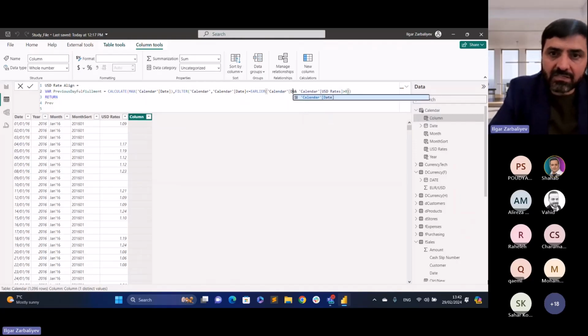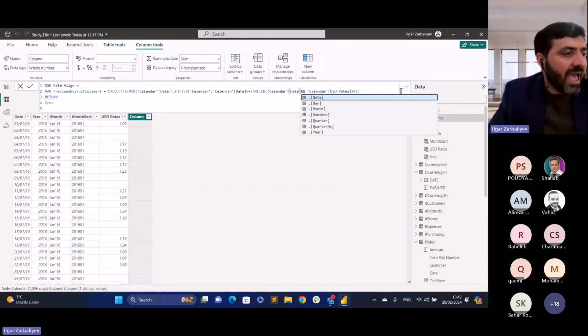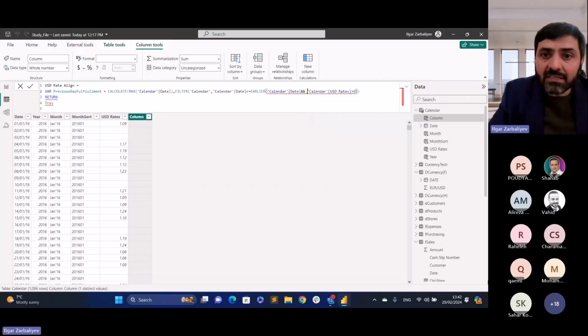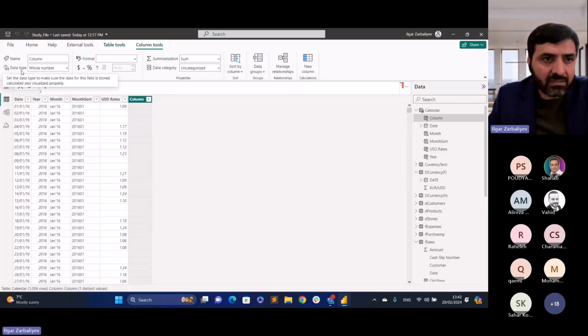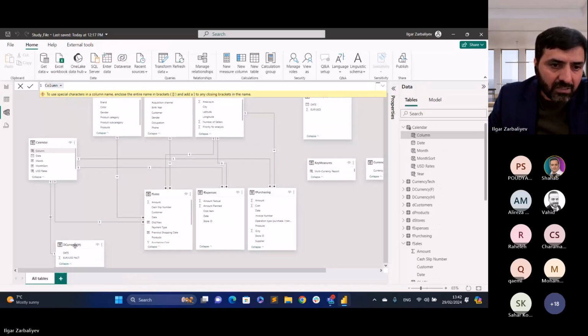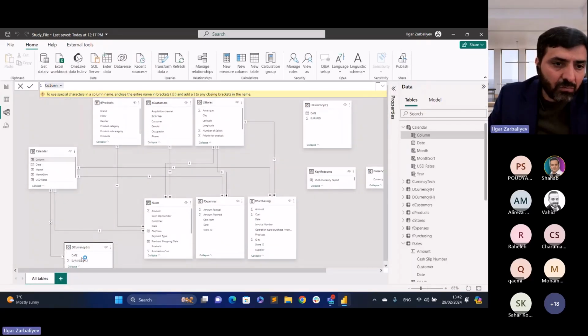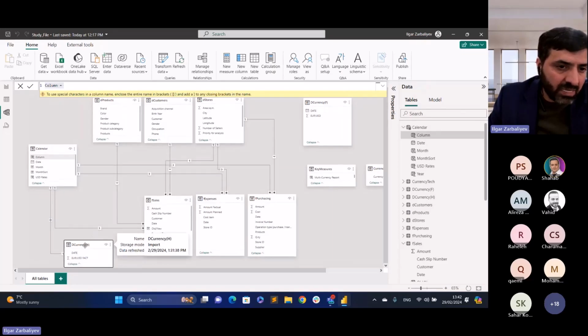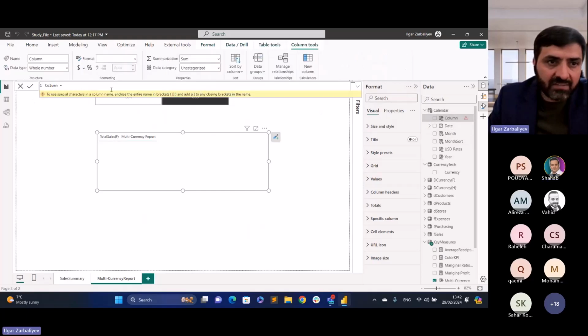Okay, calendar date, and okay, calendar USD rate greater than 0. Okay, and return this. Okay, we will not take this one. Maybe let me remove this one. Let me go back, I have to be sure that there is the necessary connection between my currency tables. There's a parenthesis. Ilgar, I think there's a parenthesis. Where? You should add, yeah. Where? Here?